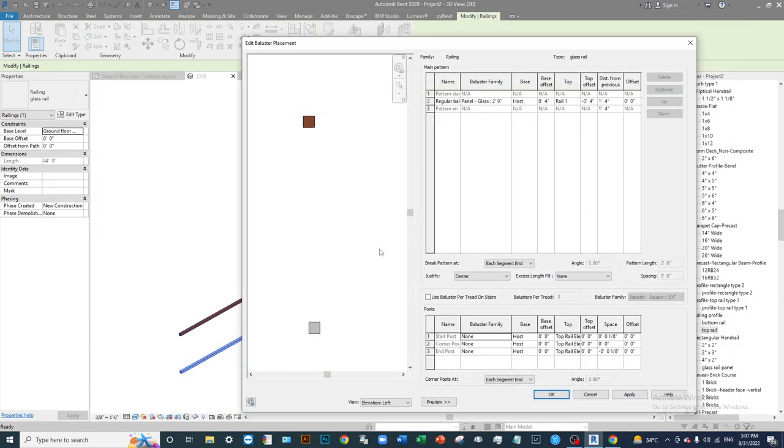Let's close this snapping tool. In base we just select rail 1. Just apply. Okay. Actually, top rail. Apply. Okay. Here it is. This is the glass, and the base offset should be 0. Actually, is it 0? Okay. Nice. 0. Then top offset should be 0. We will fix this now.